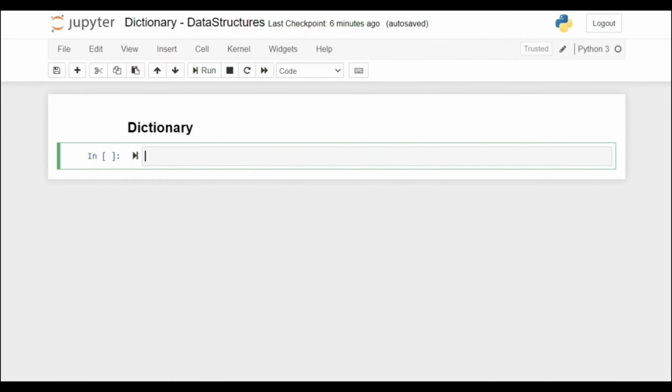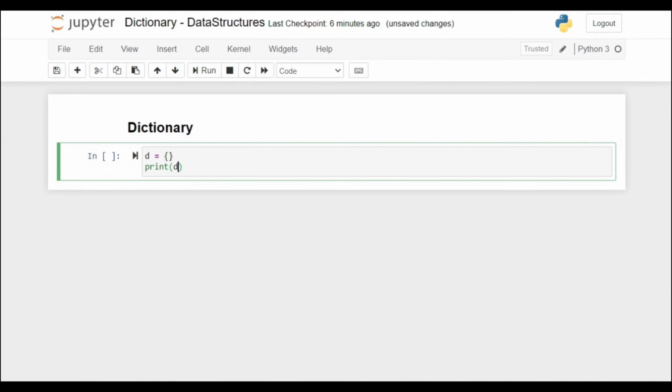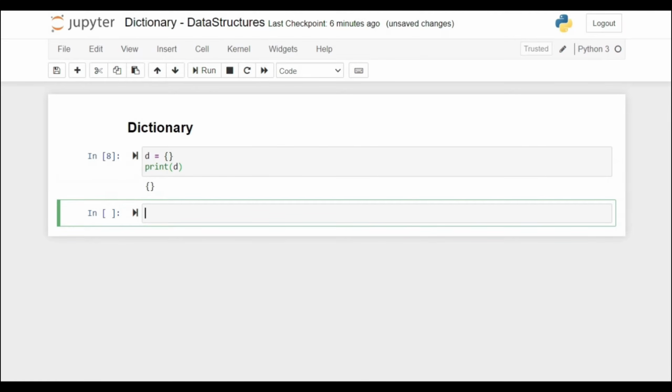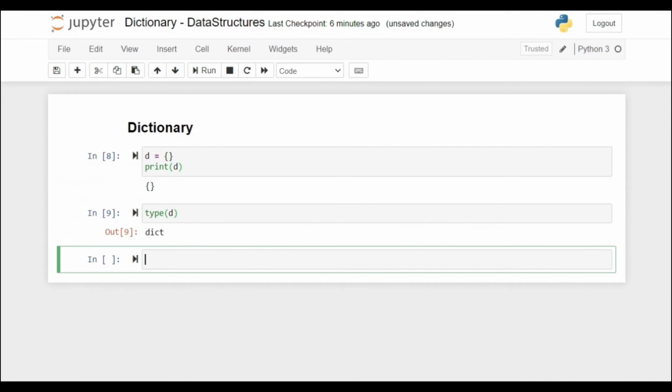You can create an empty dictionary or provide a dictionary with key-value pairs. Let me show you both ways. Here, I'm typing D and assigning an empty dictionary to it. The curly braces are a representation of the dictionary. In the next line, I'm calling the type function. Now, run the code. The output cell shows an empty dictionary with type representing dictionary.